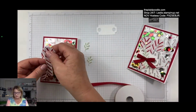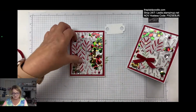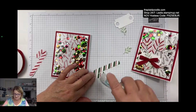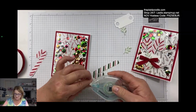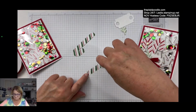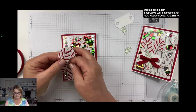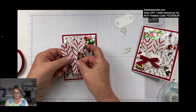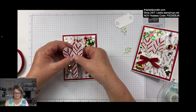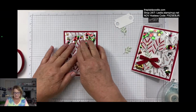And I am just going to stack these candy canes on the card front, and I am going to use my Stampin' Seal. These die cuts go directly right on top of that clear envelope. Okay. And I want one to be just a little higher than the other one, but I want that crisscross to show at the bottom. So I'm going to manipulate it before I press it down. And I'm putting it left of center there.